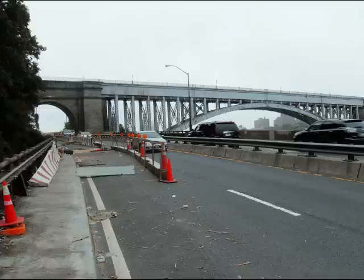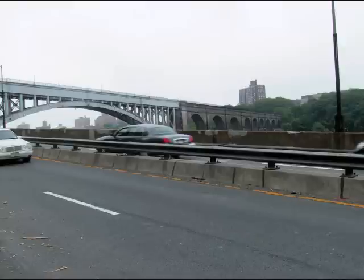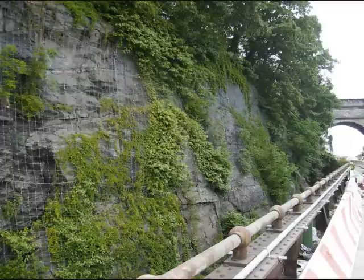Looking back, that is High Bridge, where I just walked down from. And that's the right lane where the section caved through. The left lane is very narrow coming down, as you can see — normally it's not a problem, but when you close off one lane entirely, it makes it even narrower. They put those thick railroad ties out there to slow down the traffic. A lot of people don't know there's a lot of solid rock bordering this highway that had to be blasted through to make the viaduct. If you look to the left closely, you can see there's a screen over the rock to prevent falling rock, which was an occasional problem back in the day.